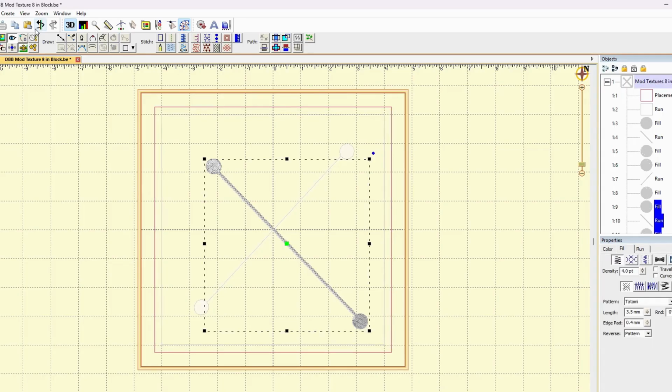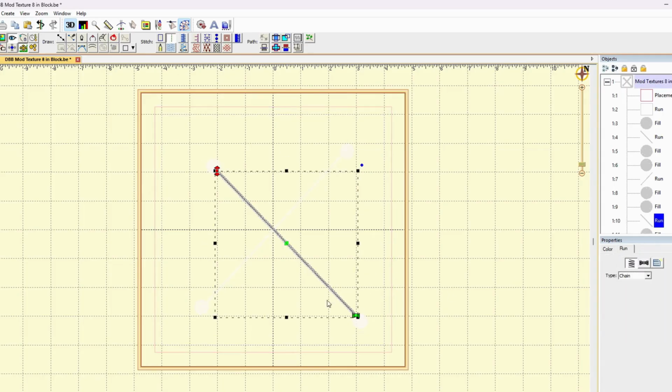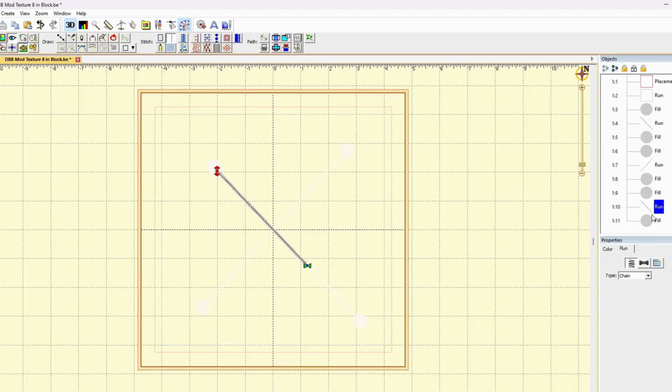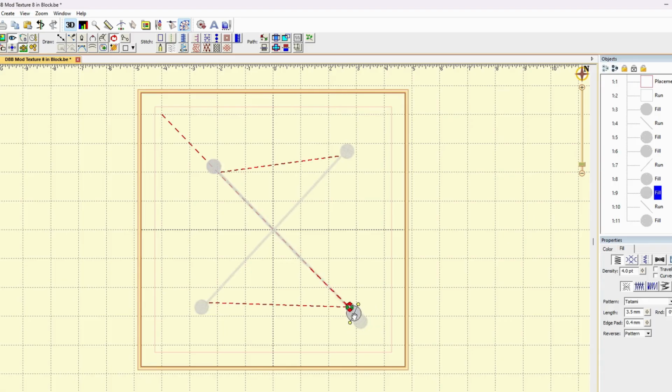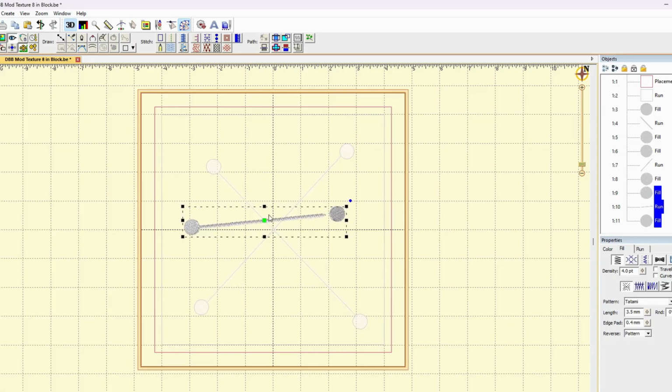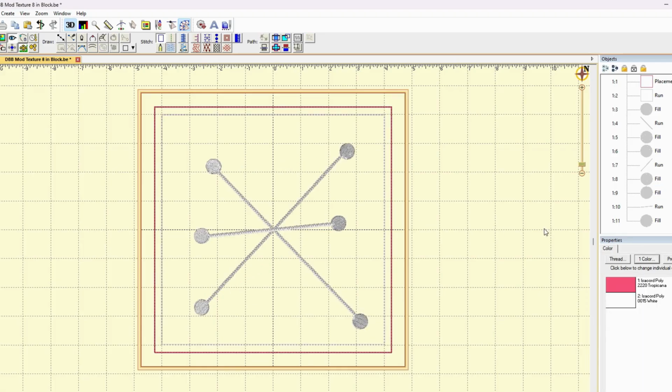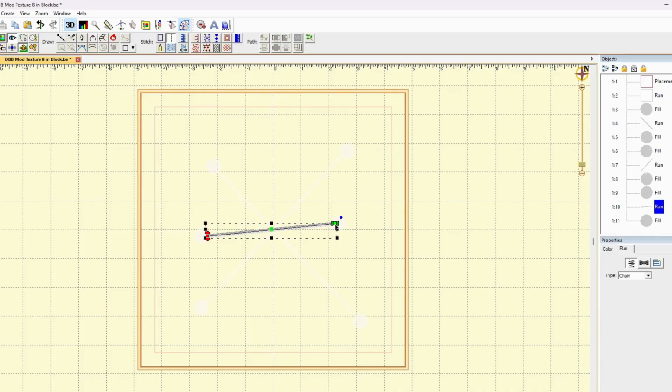I'm going to paste another one, but this one I am going to alter a bit. So I'm going to shrink this line. I'm making it quite a bit shorter, which means I've got to move the ball that it starts with up to where that line starts. Now I can take this new chunk and rotate it again. I want it to be off center like this. You can see my ball is not touching, so there will be a jump stitch there, and I don't want that. Now I've got a cool line with these balls on the end of it.